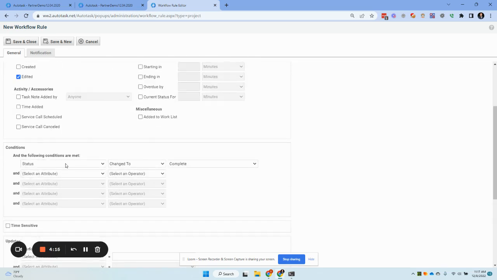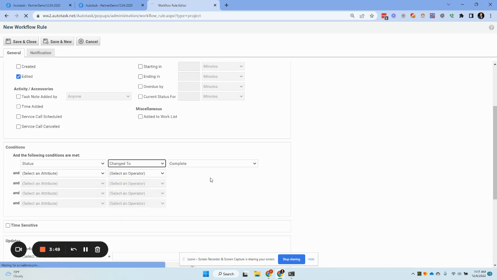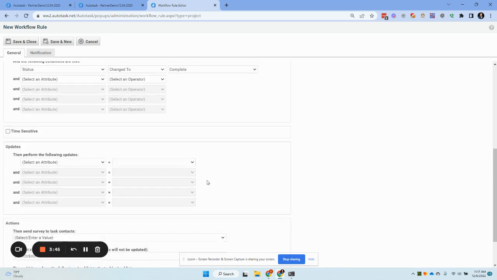A key thing to notice here is, so we're going to kick out an email whenever the status of the task is set to complete. This is a very bad condition. This is going to trigger all the time whenever the task gets edited. Let's say you have some other automation that's updating time estimates or pretty much anything on this task. It could cause a lot of emails to go to the customer. So we don't want to do that. We want to say change to. That way, this workflow rule is only triggered in that transition, right?